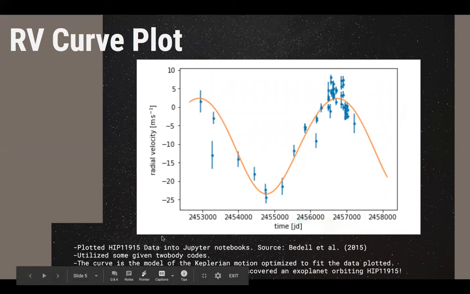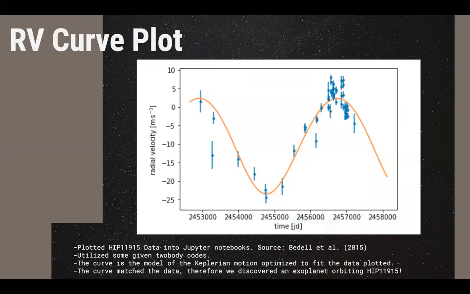So we used a paper that my mentor, Megan Bedell, helped to write, titled The Solar Twin Planet Search, to help with the equations and parameters, as well as a two-body link that gives code to compute and plot RV and astrometric curves using given orbital elements and barycenter motion. I used the Python Jupyter notebooks to solve some of the math for Keplerian orbits, specifically writing code that would take a set of orbital parameters, like the period of the orbit and the mass of the planet, as well as the different angles in the orbit.